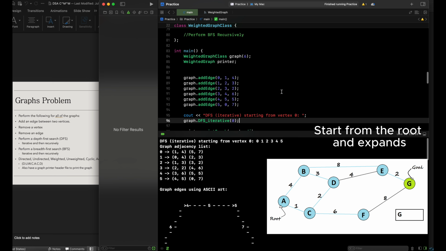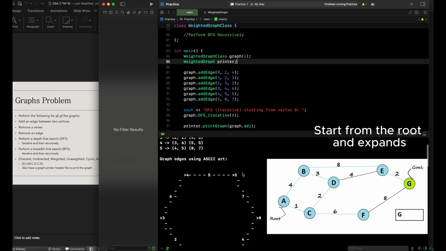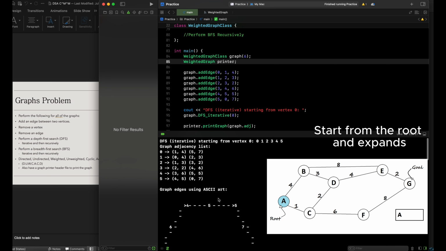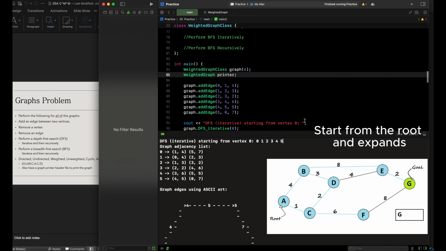Since this is all connected based on the weighted graph's edges, we notice in particular how the vertices are already well connected inside the weighted graph. But depth first search, as usual and based on principle, goes based on the depth of the graph. I also have an infographic to showcase the nature of a weighted graph and how depth first search is conducted, and this is the reason why we get the following outputs. And so yes, this was depth first search built out iteratively.